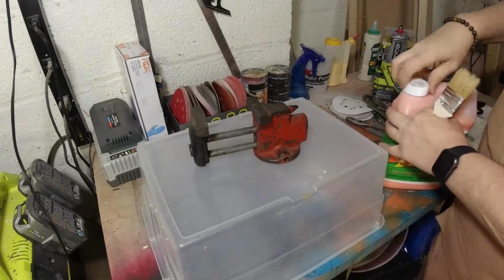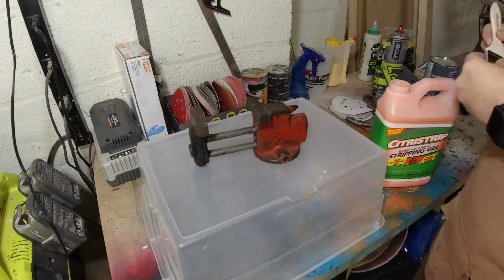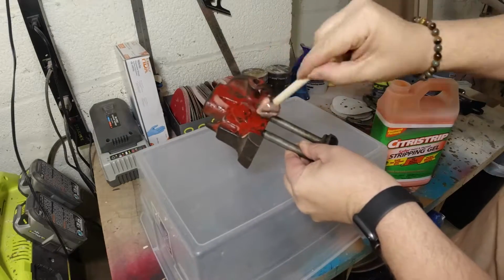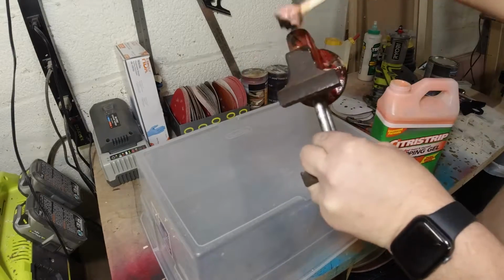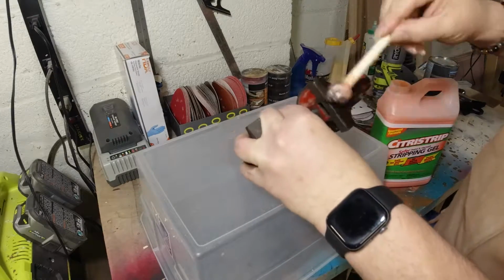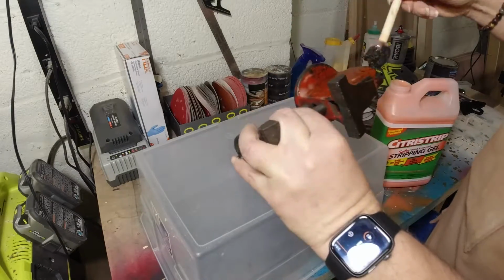Next up was the part that I was really looking forward to the least. This is Citrus Strip, which is a pretty safe stripping gel, and I was really worried that the paint wasn't actually going to come off the vise. But as far as stuff you want to use for paint removal, Citrus Strip is probably the safest to use indoors without having to have extreme amounts of ventilation and fans and a respirator and all that stuff. So that's what I decided to use, mainly because that's what I had, let's be honest.